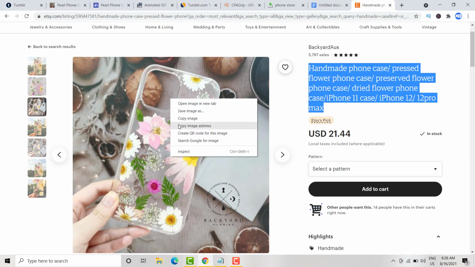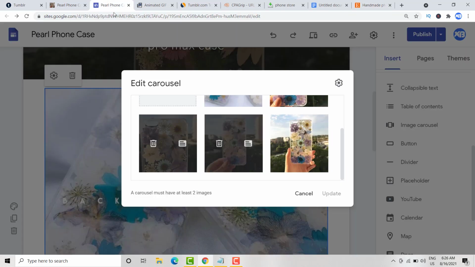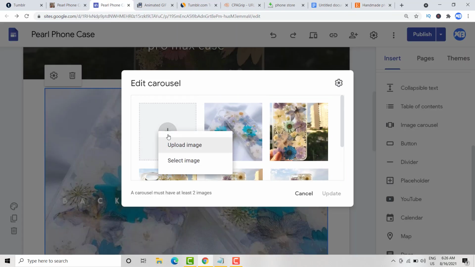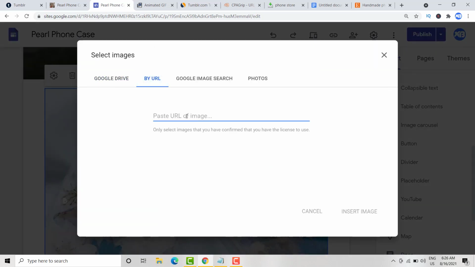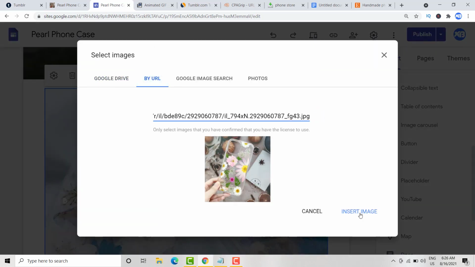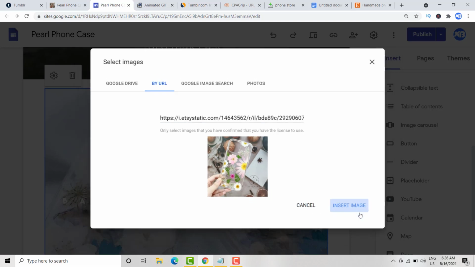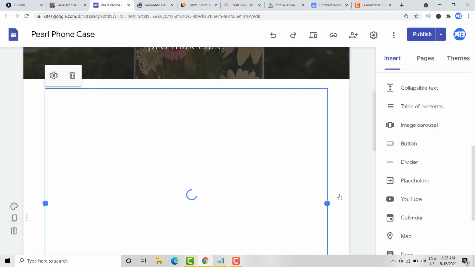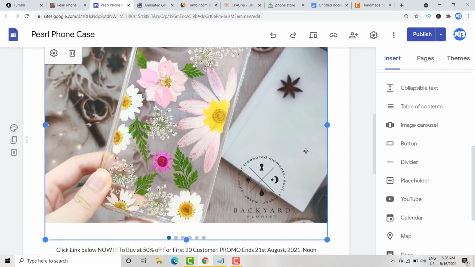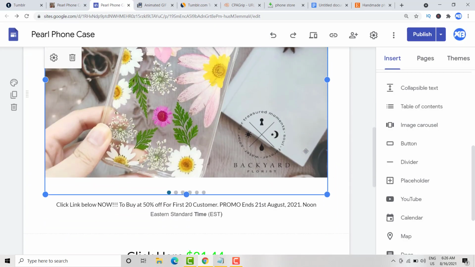If you don't want to download them, you can just copy the image address and then click on the add button, click on select image. If I click on by URL, paste it in there, you can see the image pop up. Then click on start image. You can see this is the image here. If I click on update, now you see the images here. So that's what you need to do.